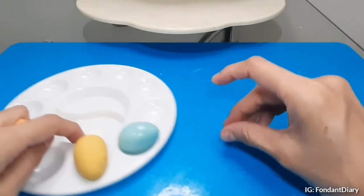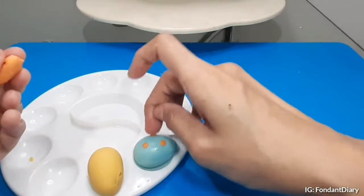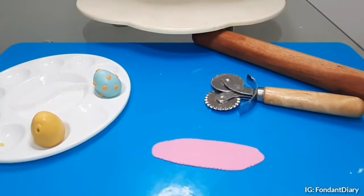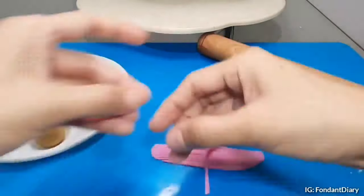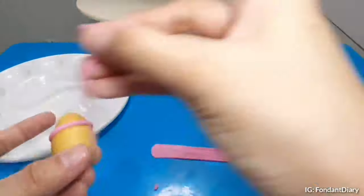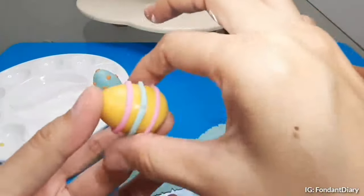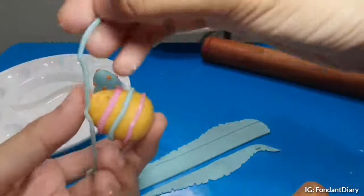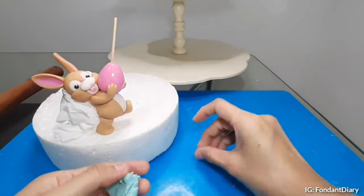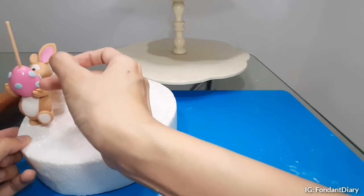And the last, I will decorate the Easter eggs. After this, press the skewer with water and put in the Easter eggs.